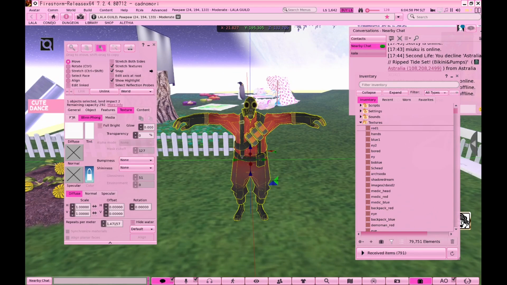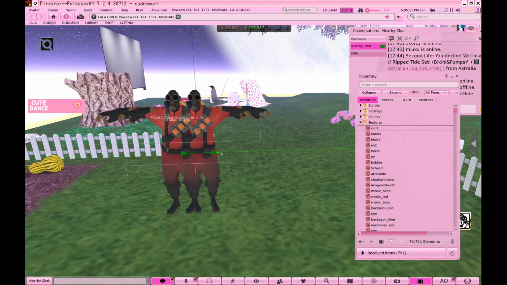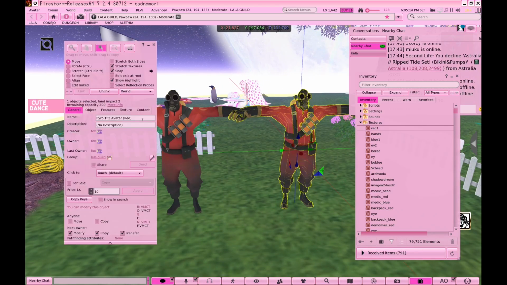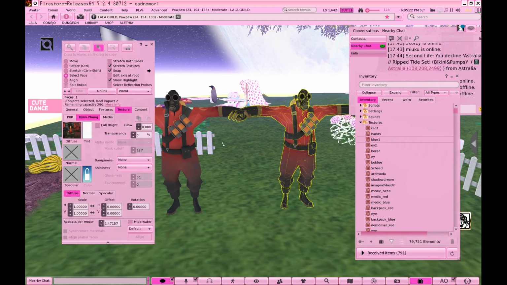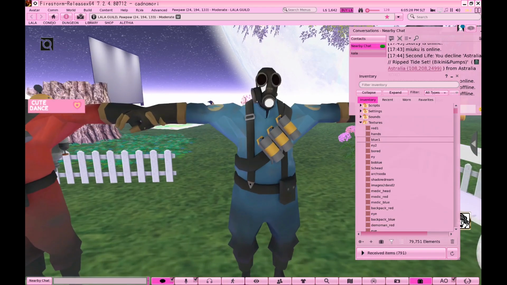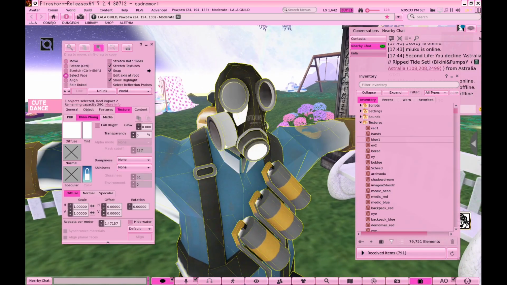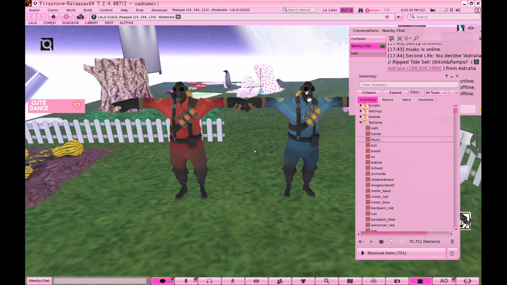And I'm also gonna right-click and just name it the way that I've been naming all of the TF2 models. So Pyro TF2 Avatar, and then in parentheses red. I'm also just gonna click and drag while holding Shift another version over, and this is gonna be the one that's called blue. And I'm just gonna go to the textures for that one and drag over the blue texture. And as you can see, they're working. Although I don't know why he's messing up a little bit there. It's weird. Anyways, I'll figure that out at some other point, but usually that should work just fine.